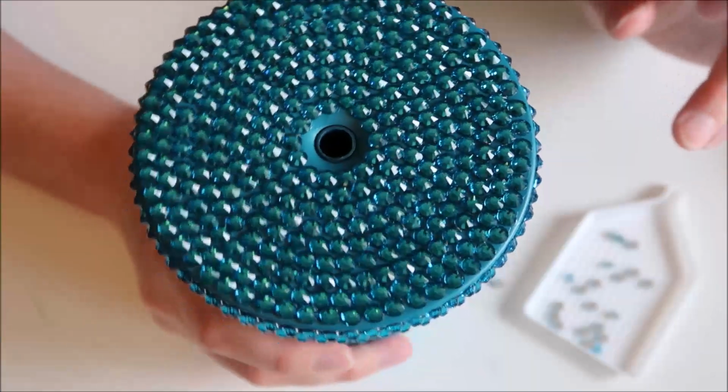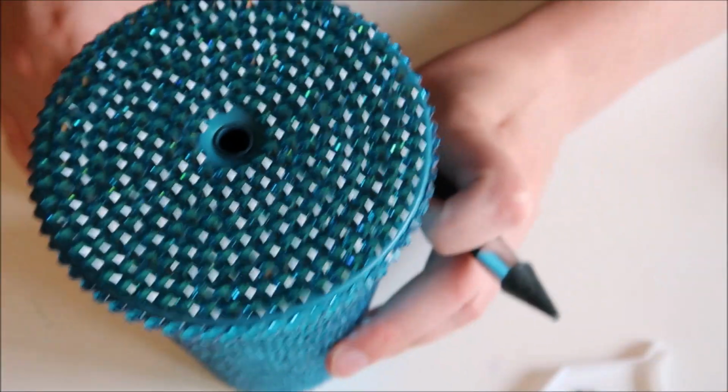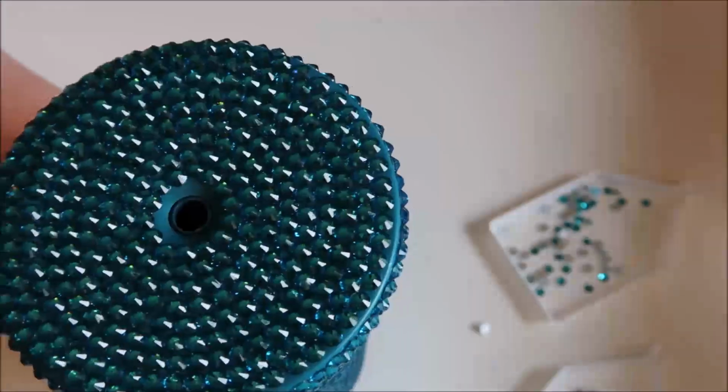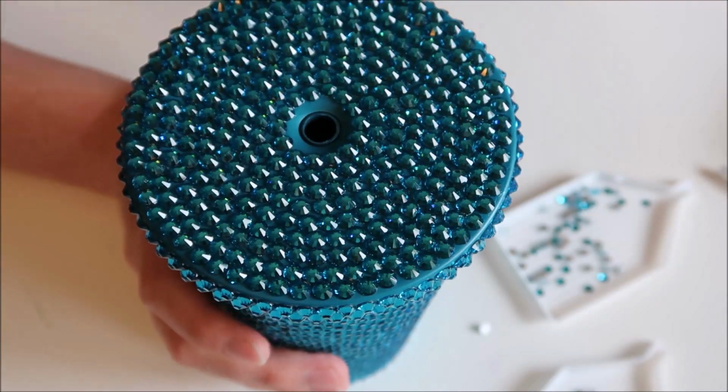Now you guys could leave it the way it is. I like to go all the way in. I know for sure my bigger jewels are not going to fit in there, so I'm going to use the SS16s. Like I said, you guys only need a couple of the SS16s.